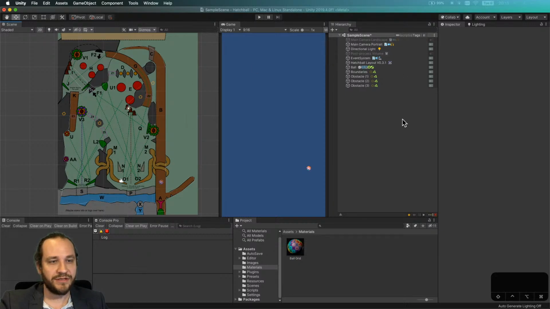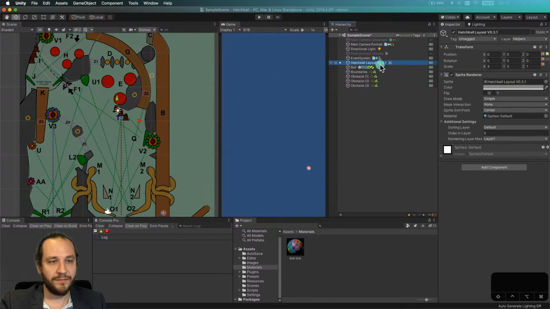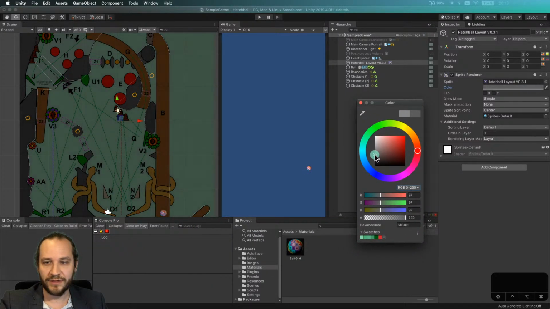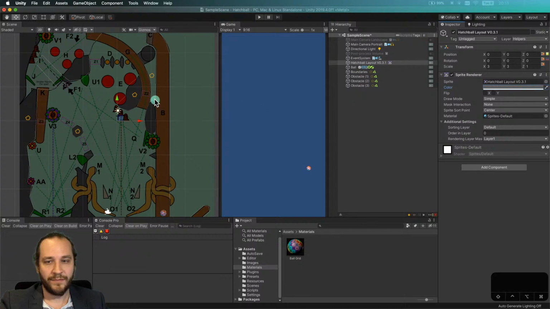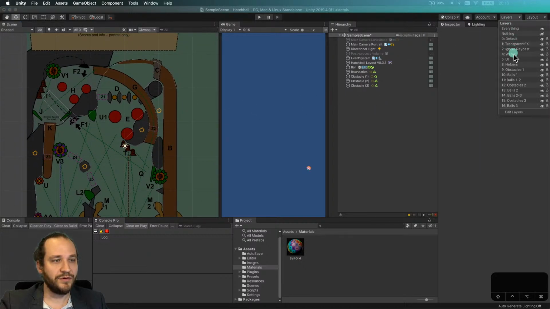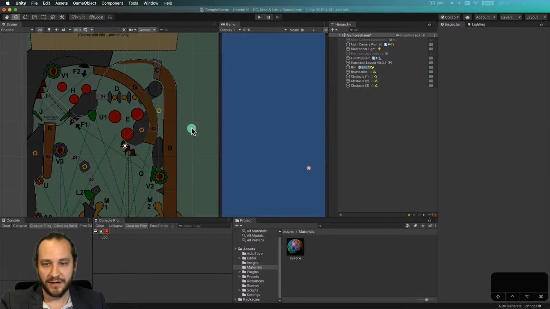First, let me just add a few more obstacles so we can actually have some nice bits of gameplay. I'm going to make this one a little bit darker, just to be able to see what I'm actually drawing. Bang. All right. I'm not able to select it. Okay, that's good. That's this layer that I've locked, the helpers layer.